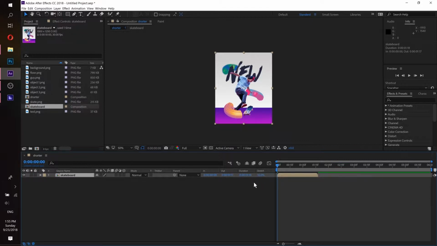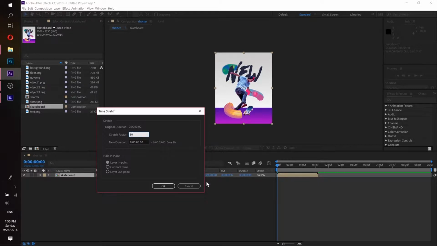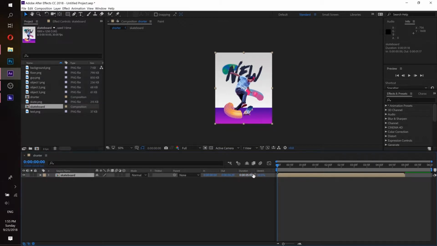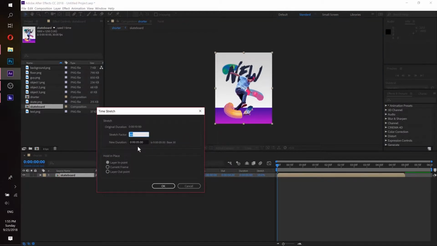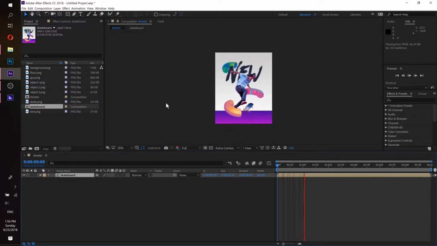Nice, like 16% only. Before it was 100%, and now it's only 1 second 18 frames, which is too short. So let's make it like 50, for example. And when we make it 50, it's 5 seconds only. But let's say we want to make it 6 seconds, because 5 seconds I think is too fast. Let's just press play and see what happens. Yeah, maybe it's too fast. So in order to make it 6 seconds, we can just do 60. And now if I press play, yep, perfect.